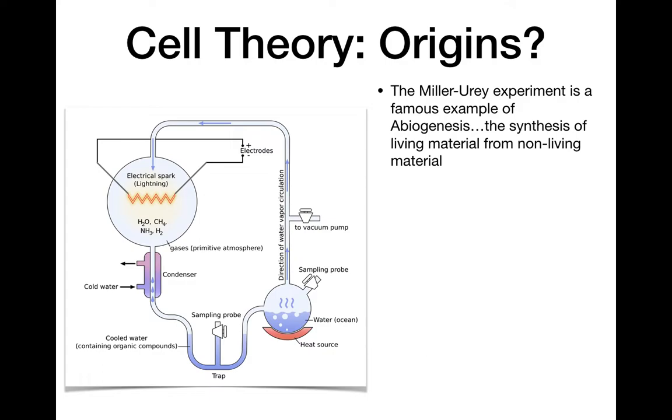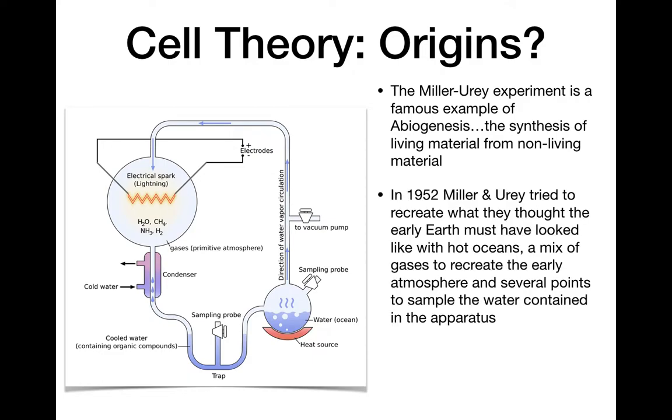And it's something we're trying to find evidence for in the world to better understand the evolution of life on our planet. So this is an experiment that was set up in 1952 by Miller and Urey, and they tried to create what they thought early Earth would look like. So they used equipment in the lab to set up this primitive atmosphere here that had water, methane, ammonia, and hydrogen gas in it. It had an electrical spark meant to represent lightning. It had water moving through it, moving up as water vapor and then condensing back down again.